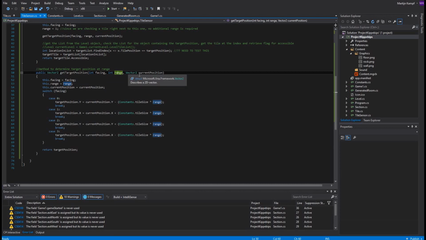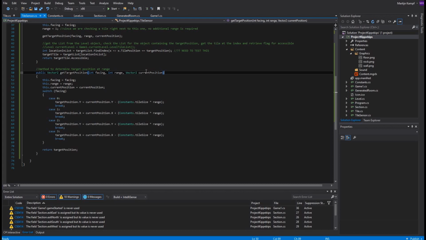And Vector2 requires Vector2 as a sort of naming convention, and then between brackets, the X and the Y. Or this could be another reference that I made earlier. You can pass references or actual vectors.